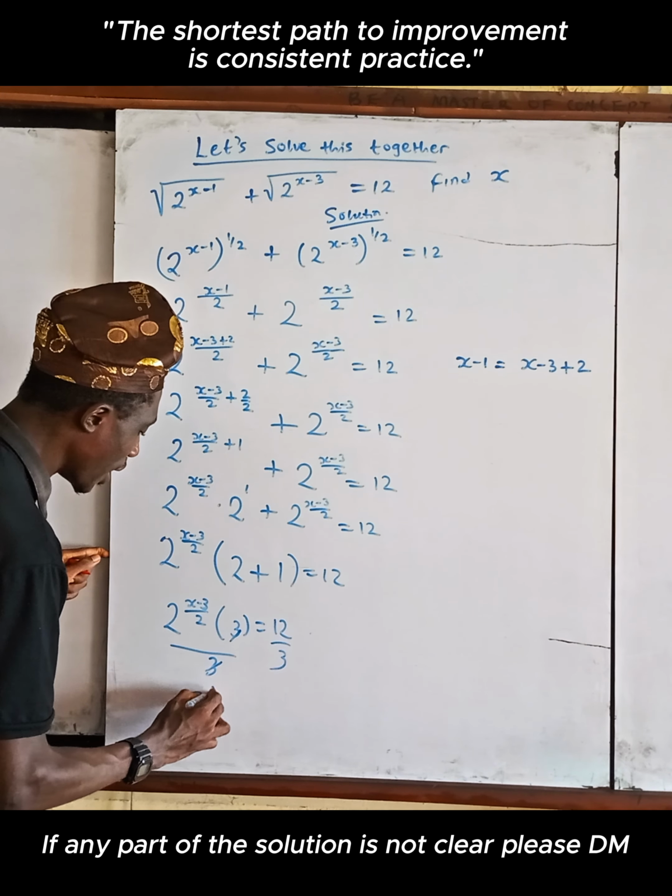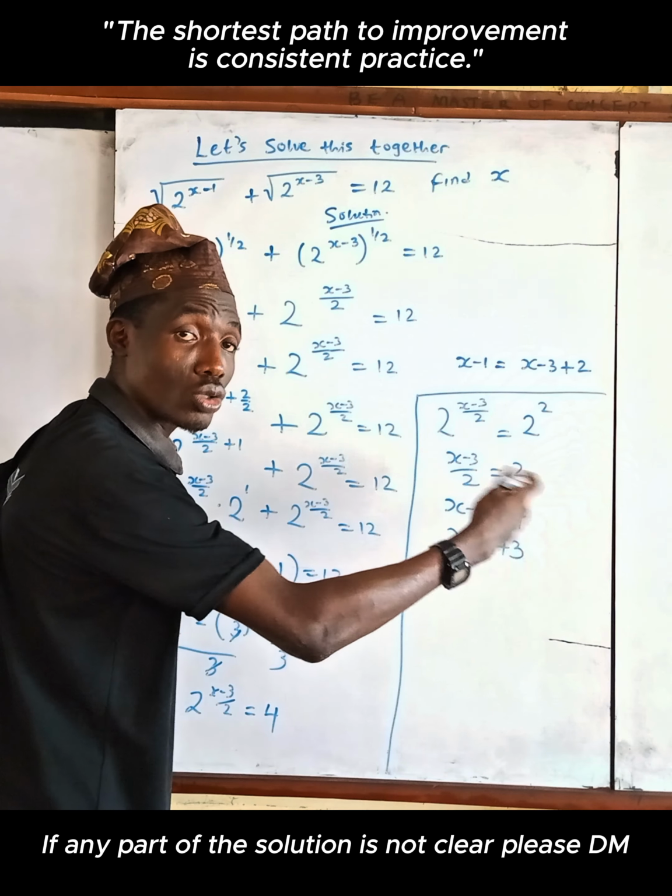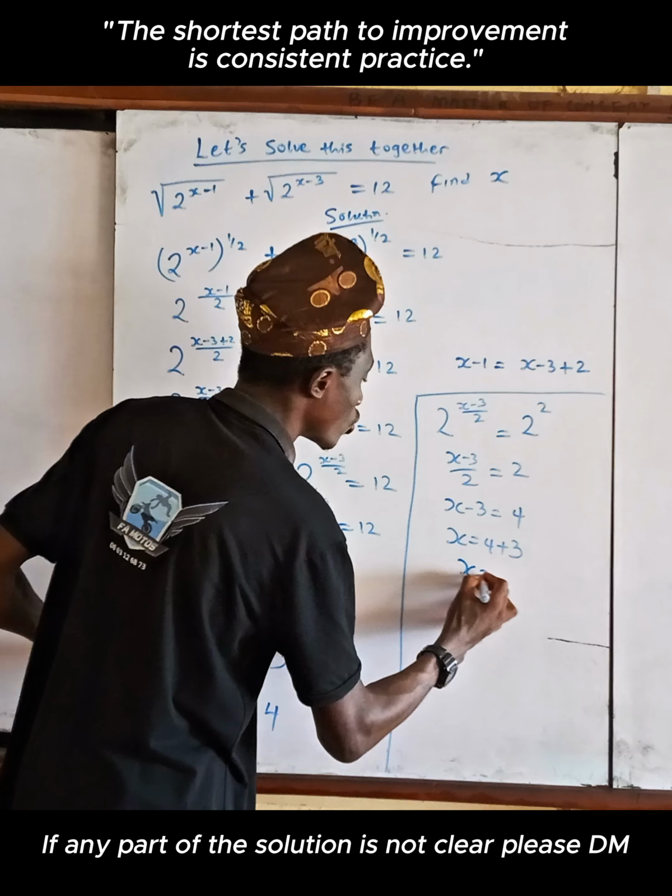So from this place, I believe you can just check it, but let's solve it together. We have 2 raised to power x minus 3 divided by 2 is equal to, what is 4? That is 2 squared. So you have 2 squared. Bases are equal, equate the power. You have x minus 3 divided by 2 is equal to 2. You cross multiply. We have x minus 3 is equal to 2 multiplied by 2. That is 4. Collect the like terms. Your x will now be 4 plus 3, because this is minus; when it moves to the other side, it turns positive. So we have x to be 7.